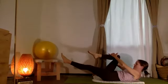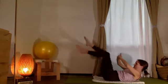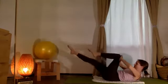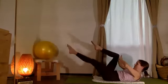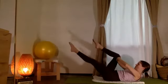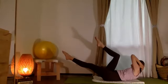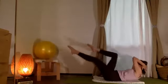Exhale, lift the head and chest up from the mat, gaze to the belly, change. You're going to go 10 and 9 and 8 and 7 and 6 and 5 and 4 and 3 and 2 and 1. Pause, hands behind the head, rotate your rib cage towards your right thigh. And change, we're going to go 10 and 9.